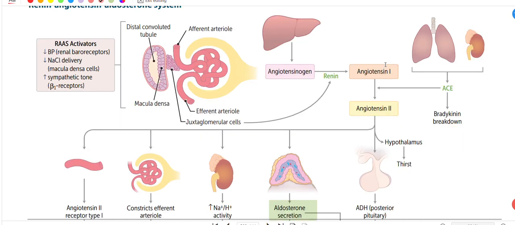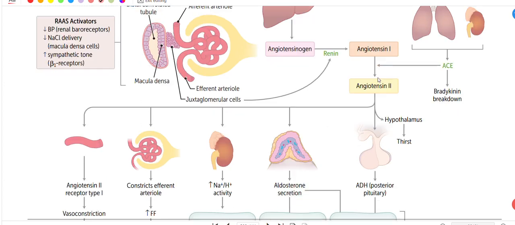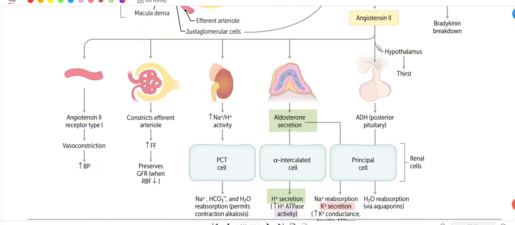We are sending angiotensin 1 in the blood, which goes to the liver, lungs, and entire body, especially the lungs. There's an enzyme, ACE, angiotensin converting enzyme, which converts angiotensin 1 to angiotensin 2. Angiotensin 2 is made, which is of importance in the system. Now, because of low BP, we made renin. Renin made angiotensin 2. Angiotensin 2 is going to act on different vessels, causing vasoconstriction and increasing BP. So angiotensin 2 increases BP by vasoconstriction.